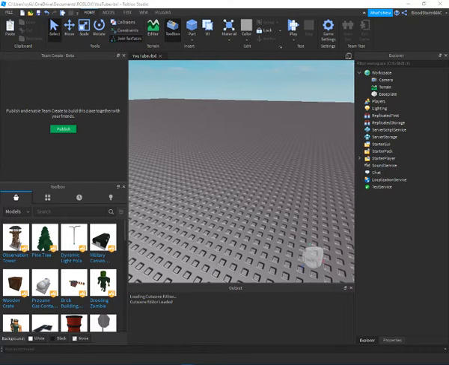Today we're going to be making a door in Roblox Studio. I haven't posted in a very long time because I've been very busy, or, I'm going to admit it, very lazy. So in this video we're going to learn how to make a door. And it's actually very simple, but at the same time very complicated, so you have to listen. Not to be mean or anything.